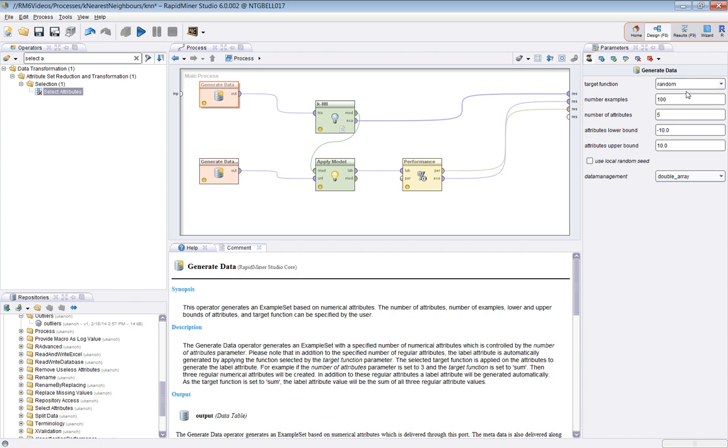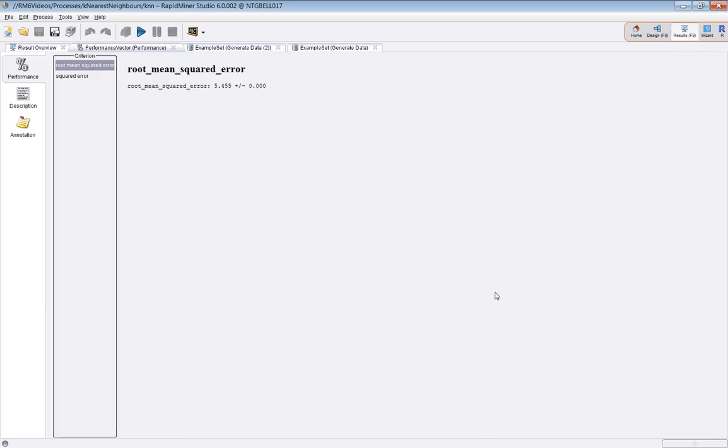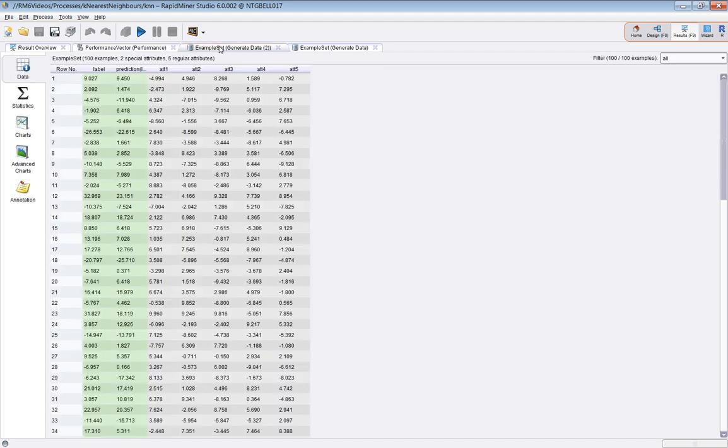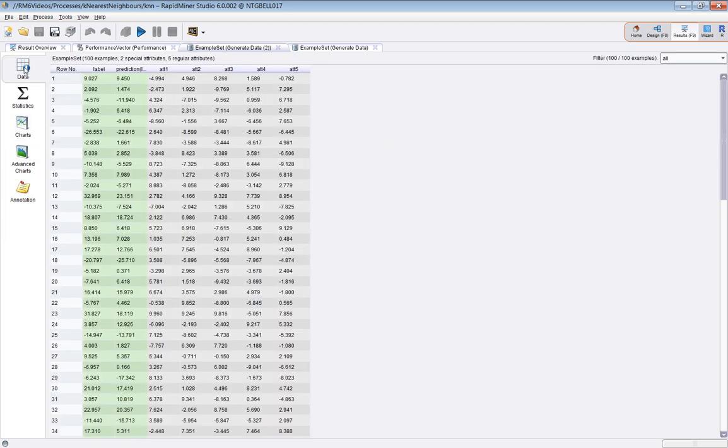There we go, and I'll set that to sum and sum, and let it run. And we can see here's the error on unseen data, and here is essentially a plot between them, with label on the bottom, prediction on the left, and here's the raw data.